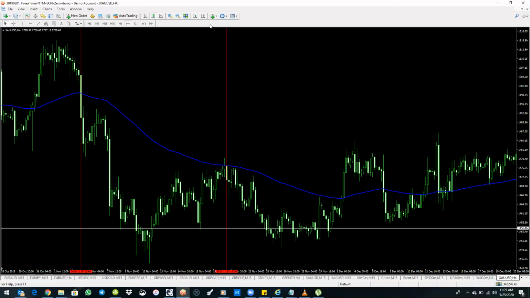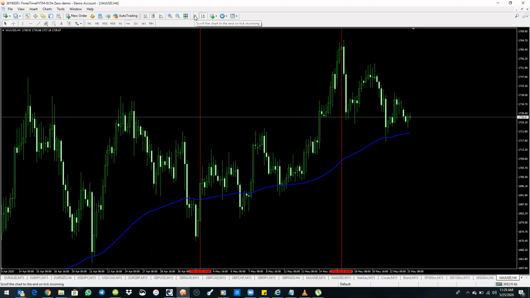But I always try to make this point that anytime you are trading, you always use a minimum of 2 time frames. You have your higher time frame, you have your lower time frame. The higher time frame gives you the overall direction of the market, and on the lower time frame, you are looking for any opportunity to follow in the direction of the higher time frame. So what does that mean?